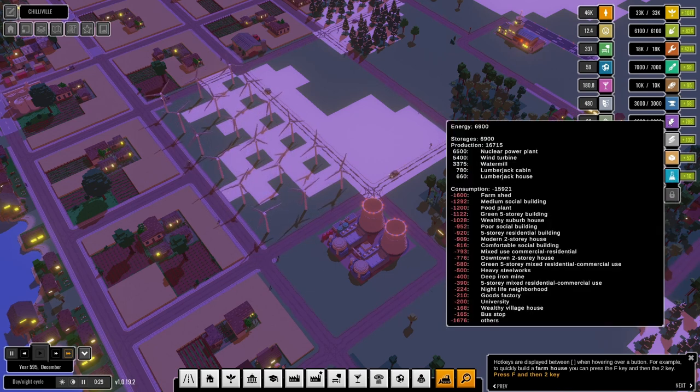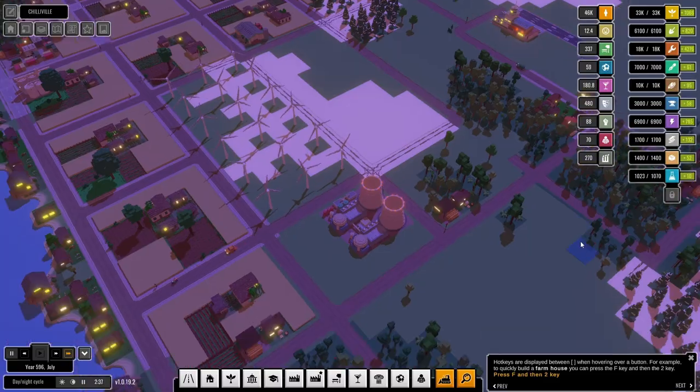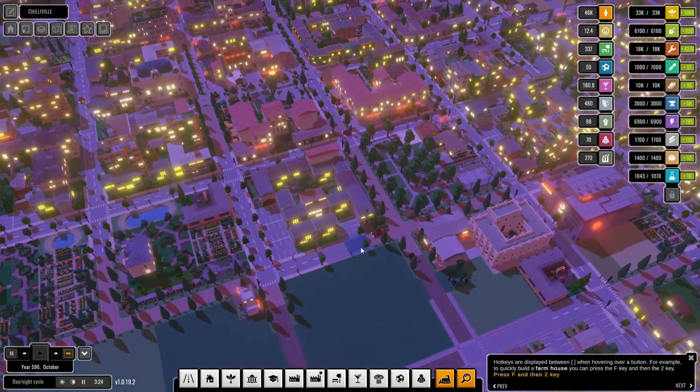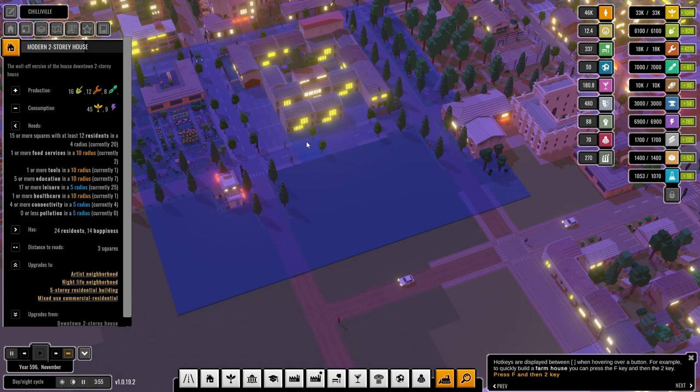So back here, that would give us 1,100 more power, but lose our science if we put in another one of those. Now we are looking to increase this skilled work. So what can we do? What are these neighborhoods? These are modern.